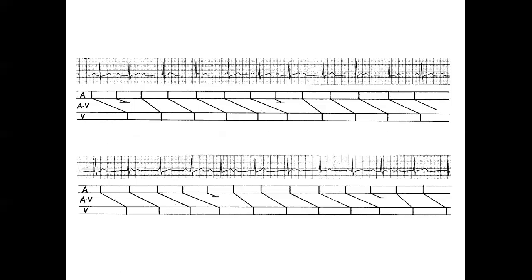Some more examples of the same thing. This P not to that QRS, but to this one. So how do I know which is the first beat of the cycle? Well, find the long RR interval. That's the first beat of the next cycle. And there has to be a P in front of it. It's not there, not there, not there. Finally, it's here. That P is conducting to that one.